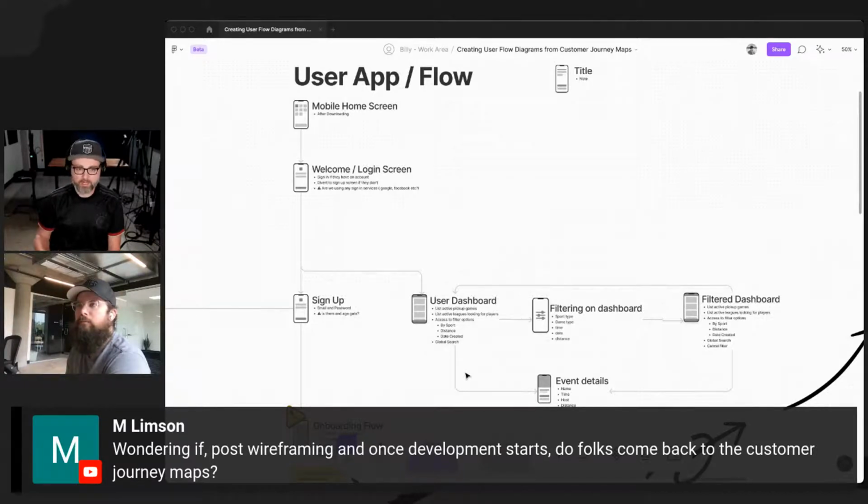And other times we'll actually capture some of the prototype screenshots, bring them in here and set the status. So we've done a lot of different things with these. They're very versatile in various projects. So we do come back to them. Sometimes we don't, but a lot of times we do.